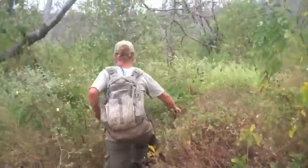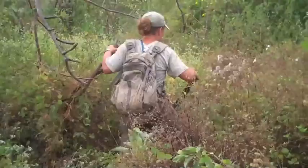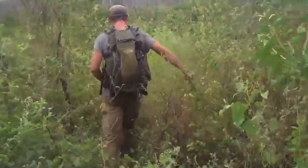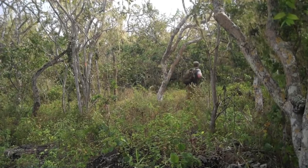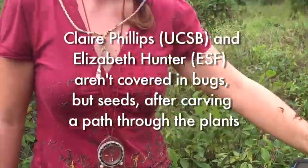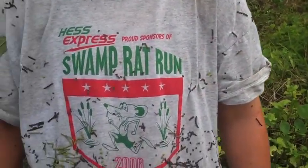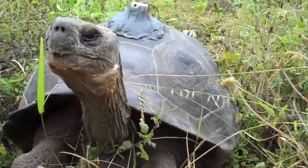We would have to bushwhack most of our way across the island. We had two main trails, but most of the time we were off trail, cutting our way through dense vegetation using machetes. A lot of these parts of the island haven't been seen by people very often. Here we're in the far northwestern corner of the island where nobody has been for probably a couple of decades, and it has really become quite overgrown. It's very difficult to travel through and none of the tortoises have made it over to this area. One of the reasons tortoises were being reintroduced was to restore processes of seed dispersal, but here we the humans are being the main seed dispersers on the island. Giant tortoises on Pinta are thought to have numbered between 5,000 and 10,000 before pirates and whalers began removing them for food.